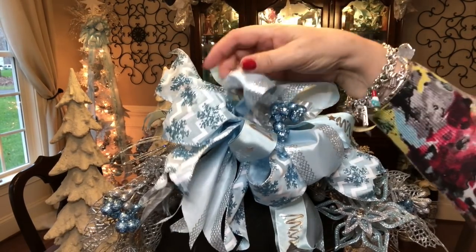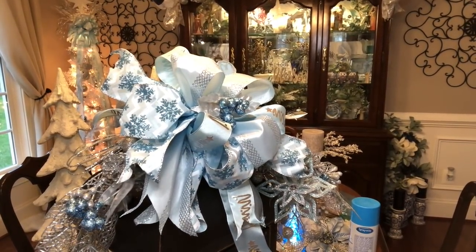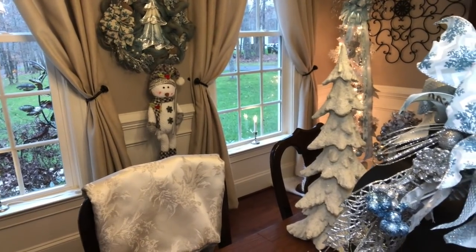Alrighty. I'm going to come back here and do some final words. Then I'm going to get Chris to come help me, because he'll need to lift this onto the floor while I put my tablecloth on. You can see my tablecloth is hanging right there on the chair. That's the same tablecloth I've been using for years and years. It's a whitish cream tablecloth with silver holly leaves on it, and it's super pretty. So let me go into some final words and then I'll come back and show you the whole table put together. And then I'll show you where this little centerpiece lands.